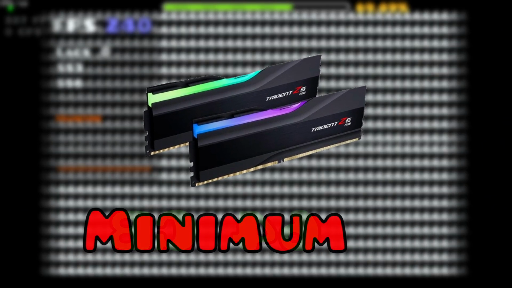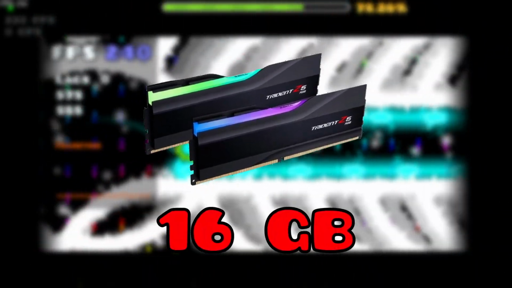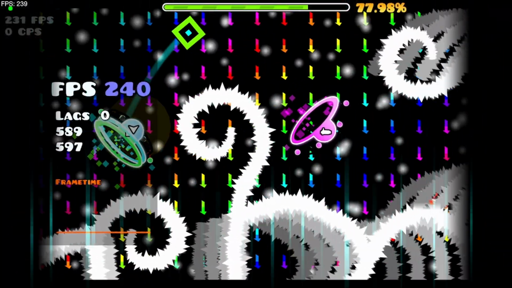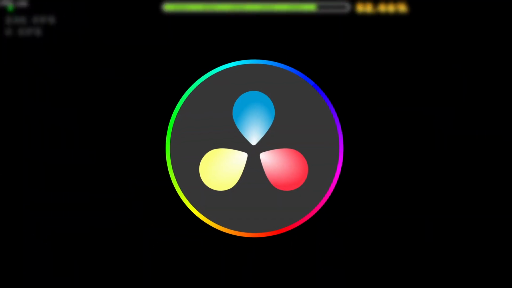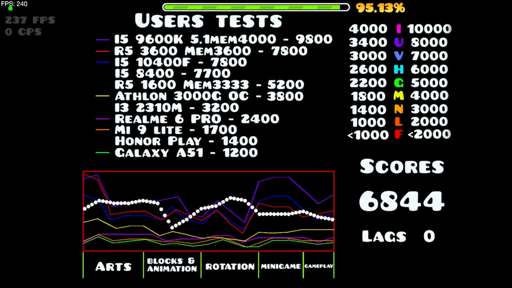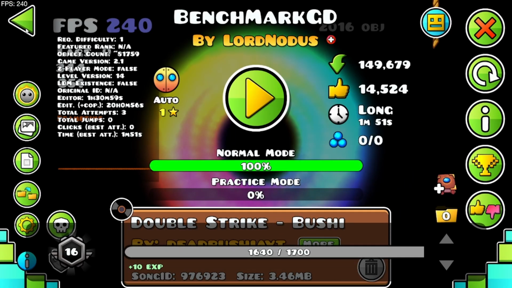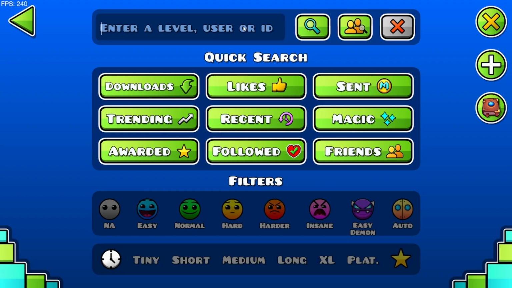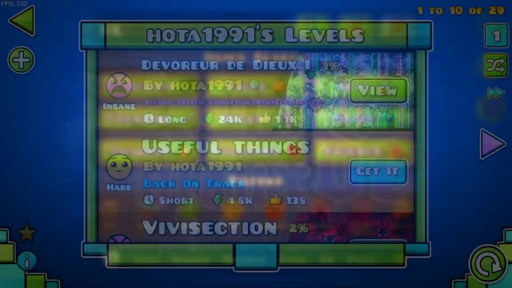I feel like the minimum amount of RAM you can really have for a gaming computer is 16, and especially I know that Geometry Dash loves its RAM. It sucks RAM up, so does DaVinci Resolve, so this new computer should be able to take on basically any level I throw at it. That is why today, I'm going to be trying to bot and get a showcase of what I believe is the level with the most objects in it, which is Devoruer De Dieux.